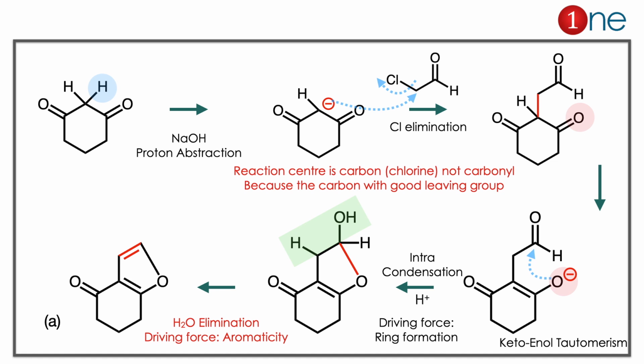Here you have to learn two important things. The reaction center is not always a carbonyl. The carbon with a very good leaving group is the reaction center. Here the chlorinated carbon is the reaction center. The second thing is aromaticity. Aromaticity is the most stable form among many. So you have to establish the aromaticity if you have a ring there.